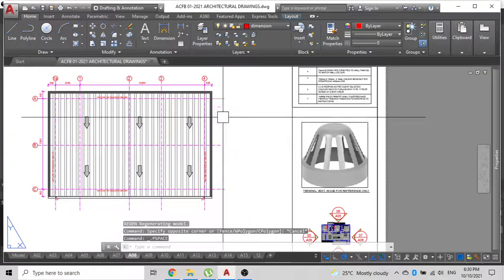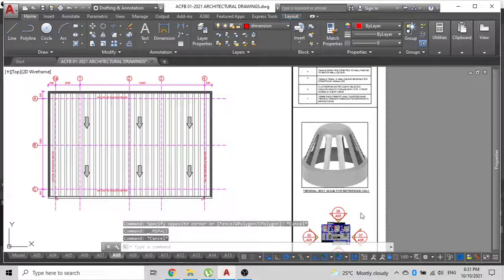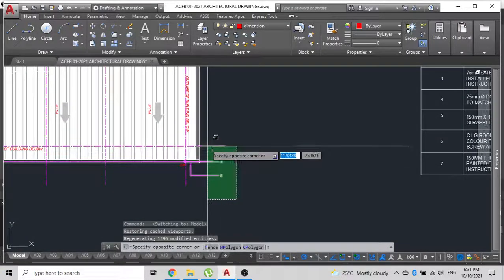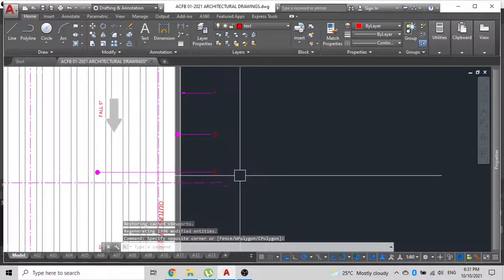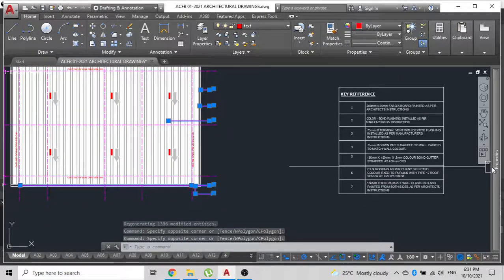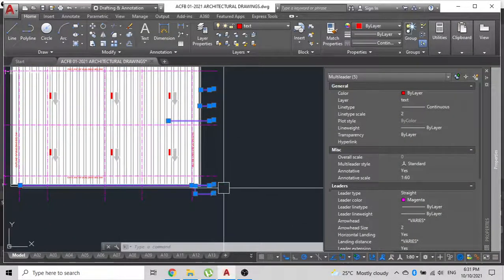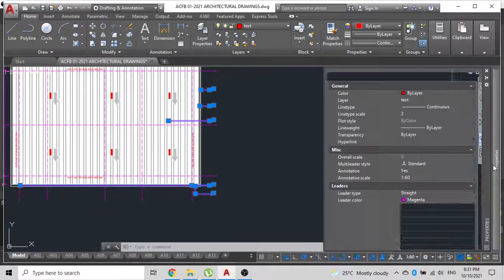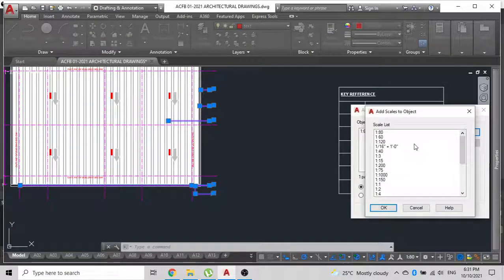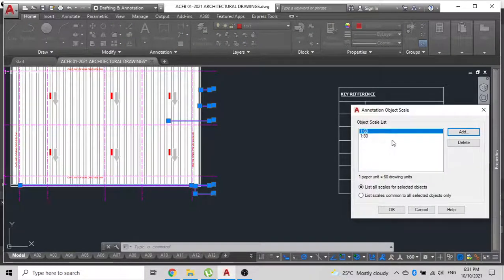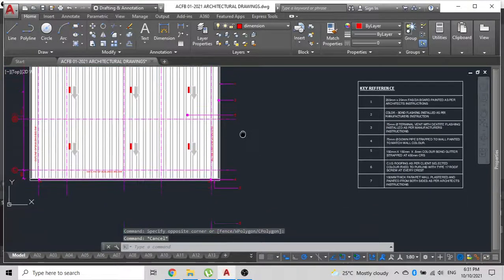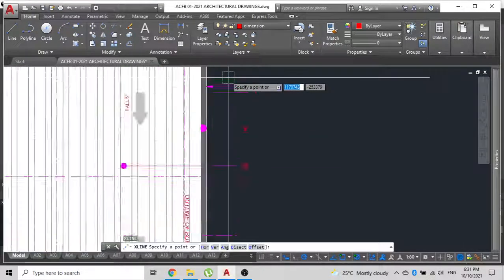And I can see that my texts are not showing up. So whatever scale I've set up here, I'll need to go and put them in these multi-leaders like so. For this case, what I'll do is simply select the leaders, subject leaders. Then I'll add a scale. I'll put 1:80. Click on OK. When you do that, most of your leaders will shift out of line.